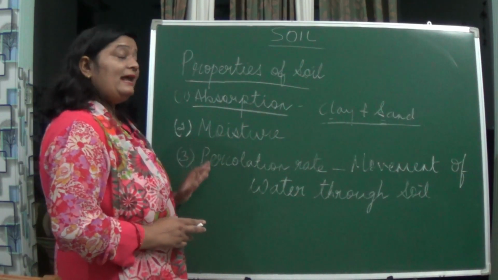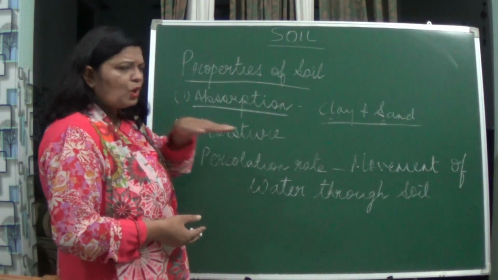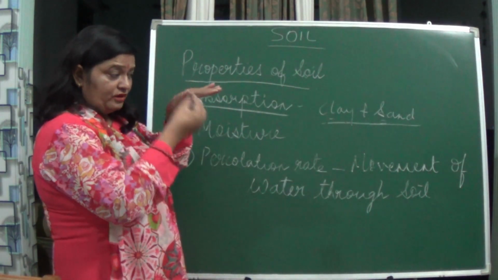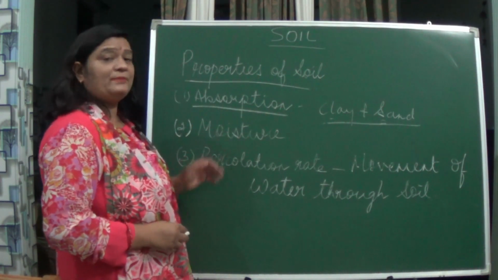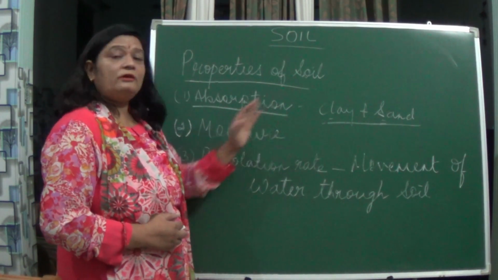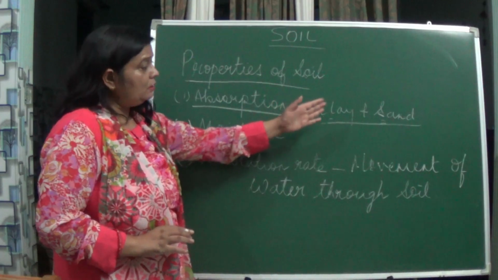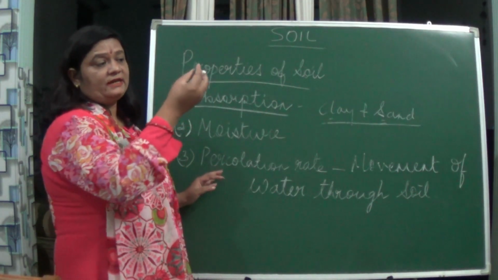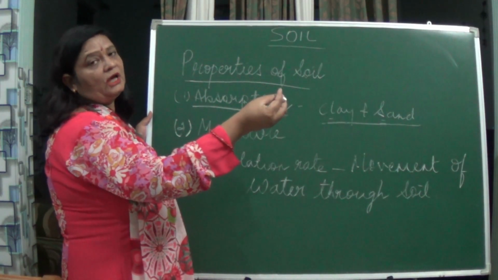In clay you will see that the water is moving very slowly and is being clogged on the surface. Rather than moving through the whole soil, it is clogged and blocks the area. And naturally, if a plant grows in clay soil, its roots can't breathe properly and the growth of the plant is hindered. In sandy soil, the water totally moves out. There also the growth of plants becomes difficult. In the case of loamy soil, it moves with a good or average speed, which is favorable for the growth of plants.